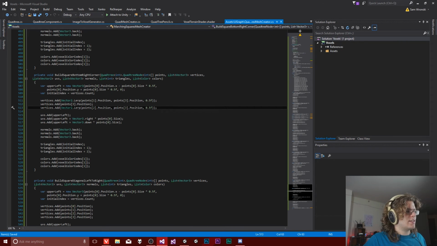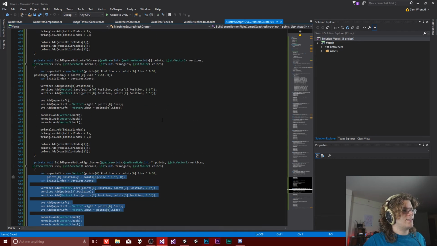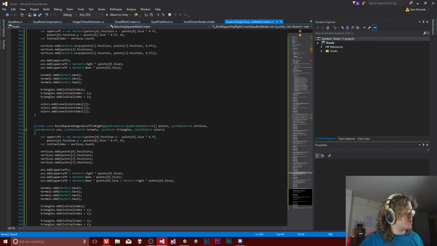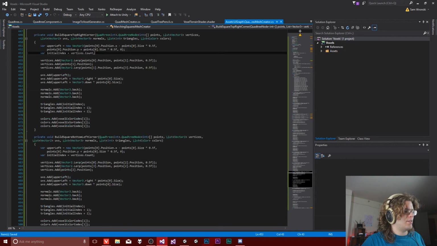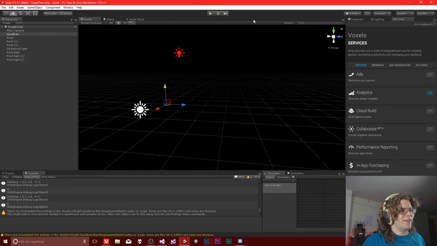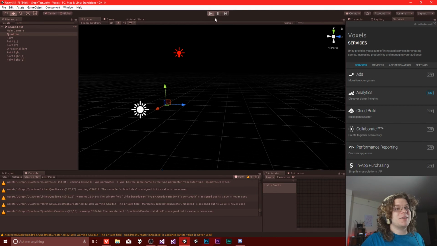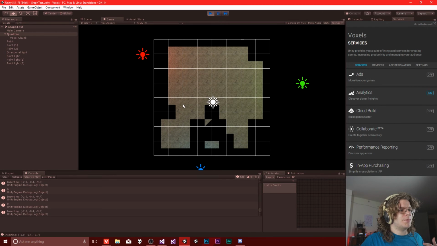So assuming everything else is correct, this should get us our bottom right corner. So I'm going to do that for the next two, and then we'll pick up and hopefully it will work. We should see some triangle slices, and with everything else, it should all start coming together. So be right back. Okay, I think we're good. So we have our four triangle implementations. They're all more or less the same. They look boring, but we should be able to actually see triangles start to pop up.